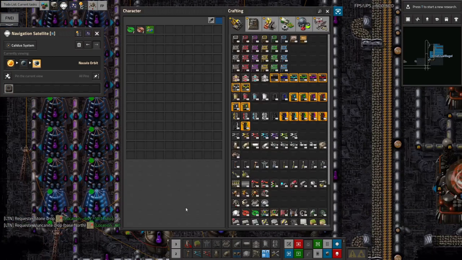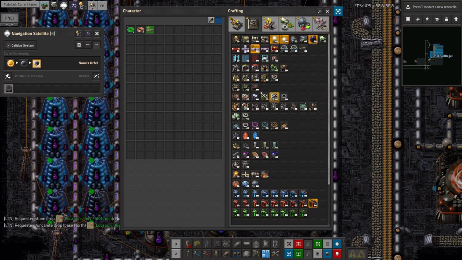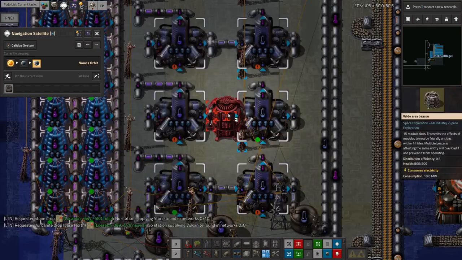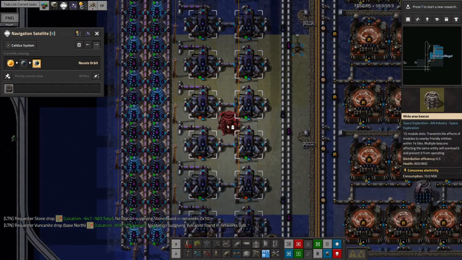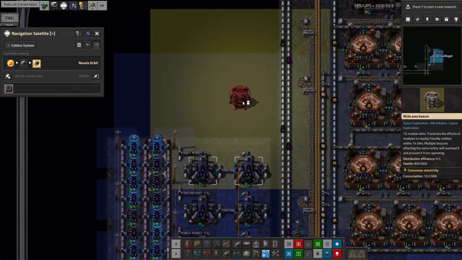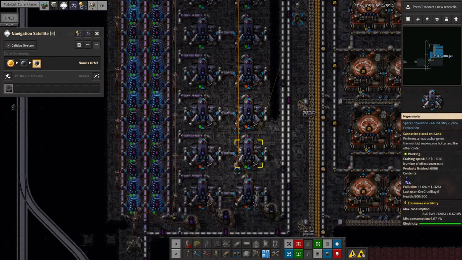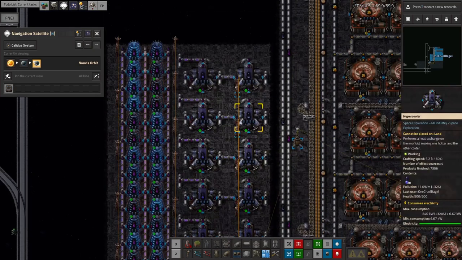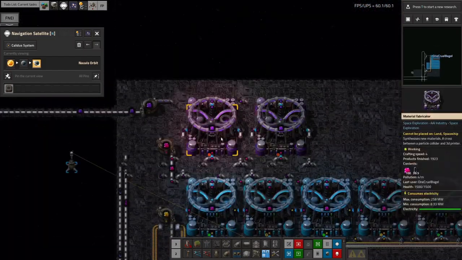So I think I'm probably going to need to come along here and put in some beacons. The problem is, the decent beacons that I generally use won't fit in here because they just haven't left enough space. Someone did point out that I was being a bit dumb, and I could get it to fit in here just by moving this entire column of coolers over by one square. So I'll probably do that, or maybe not all of them, but I probably will do all of them just for simplicity. So next time I think I'll move those across, get a bit more coolant being made, and then these can run a bit faster.